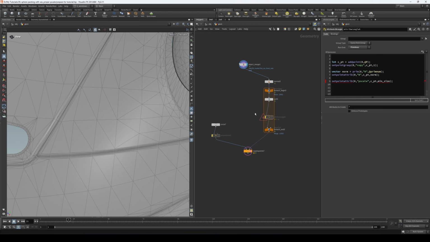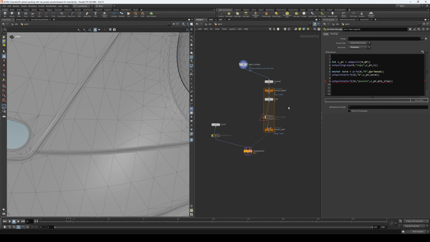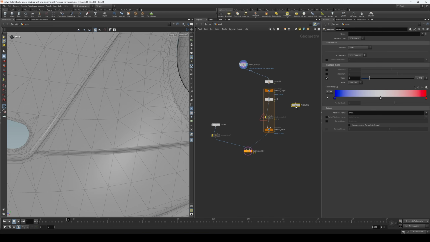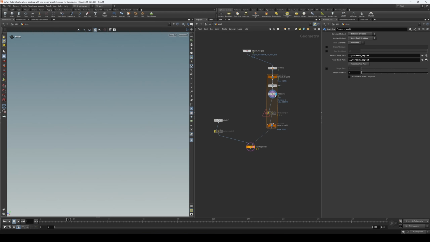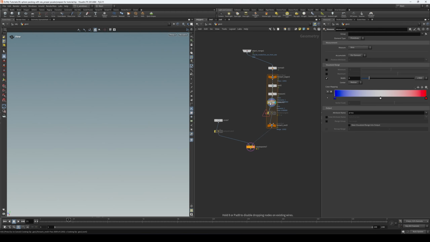In order to calculate the proper pscale inside of a triangle, we need two measure nodes for our case. The first one, considering we are working on the primitive, is an area. So the area of each triangle, and we need a perimeter.